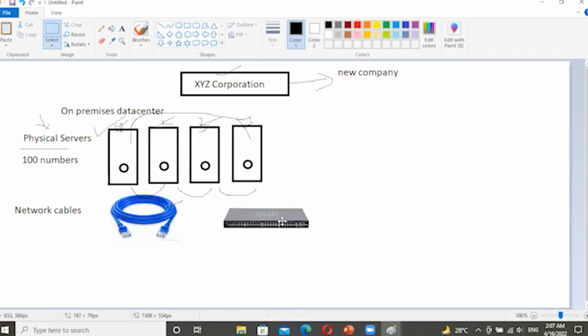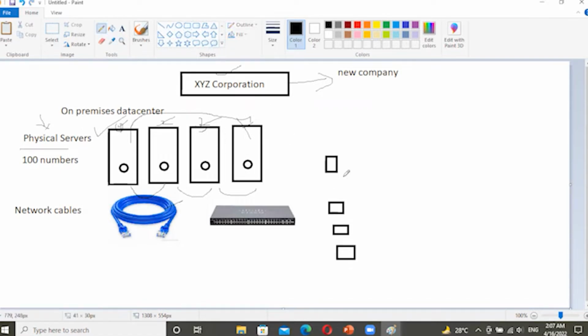If you know the basic fundamentals of networking, you should know about it, right? Switch is a central device. Let's say we have 2 computers or 4 computers: computer number 1, computer number 2, computer number 3, computer number 4. These computers can be server computers.